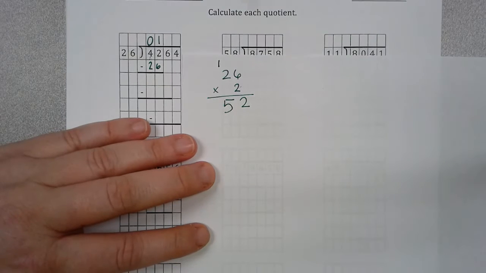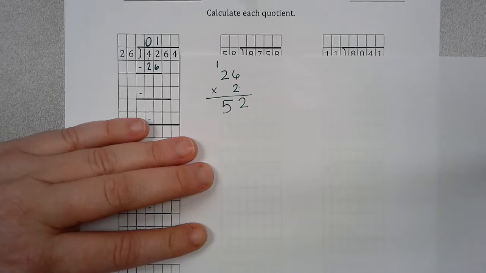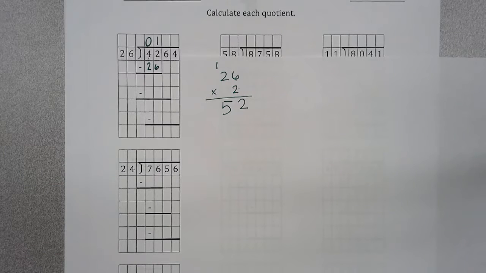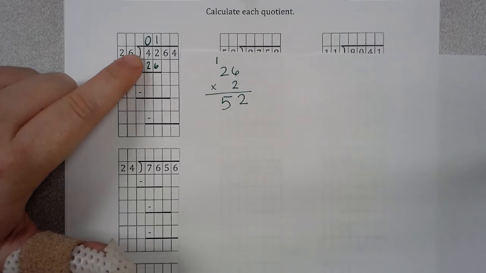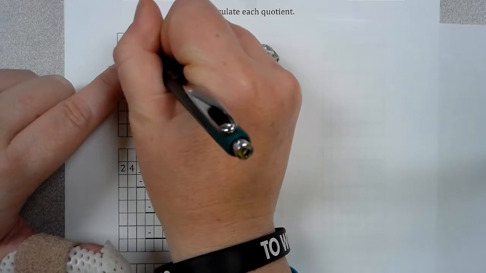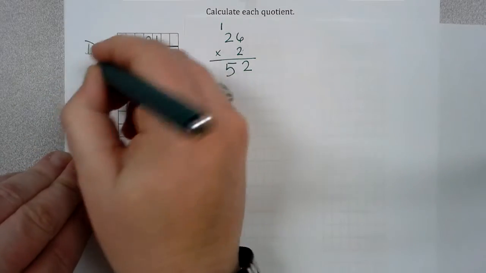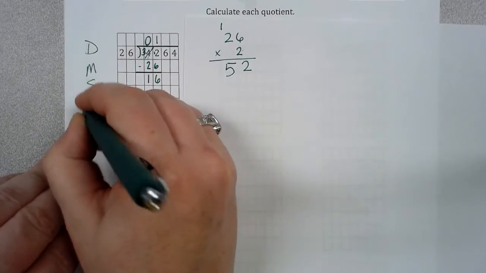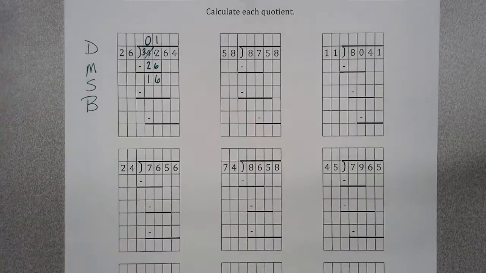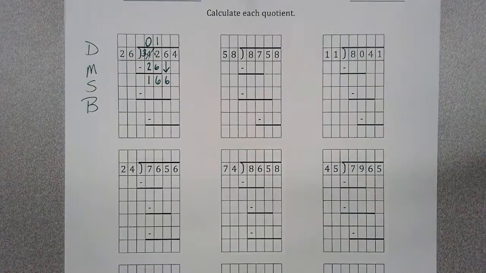Now remember, I told you that this method doesn't give you the precise answer every time. It just gives you a starting point. So we know that 26 times 2 is 52, so that's too much. So I'm going to work with the 1. So now I have 42 minus 26. So we have to borrow and regroup, and we get 16. Now I've divided, I've multiplied, I've subtracted. Now it's the lovely time to bring down. So I'm going to bring down the 6.